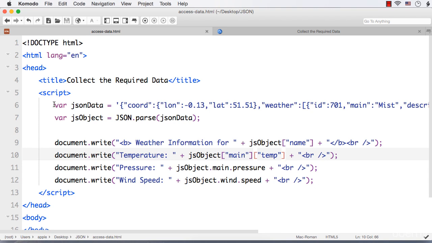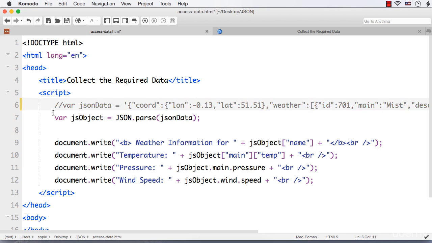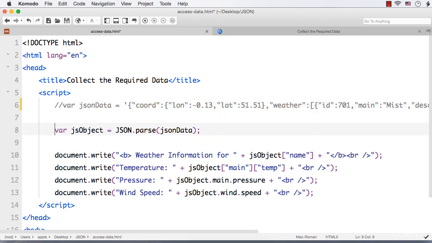Instead of this, let me create another JSON data to illustrate this. Let me name it as var jsonData itself, and let me put it in single quotes to make it actually JSON. Otherwise, it will be a JavaScript object. Okay. So let me enclose it within curly braces. Next, let me write person.